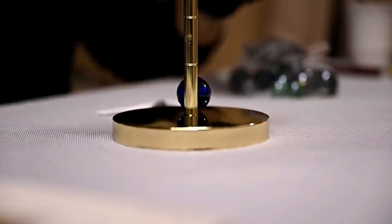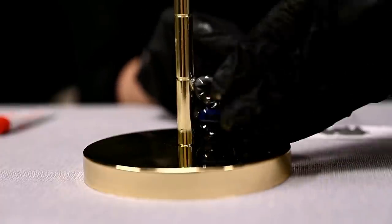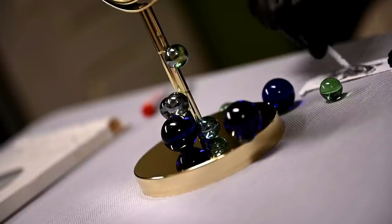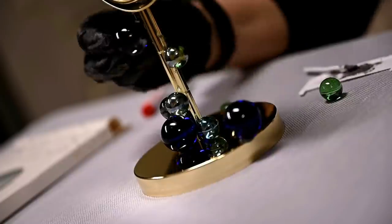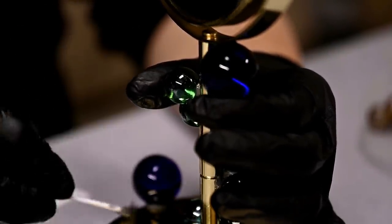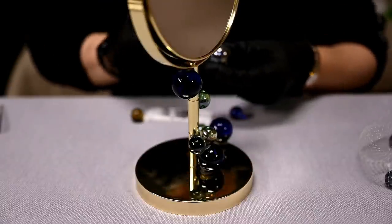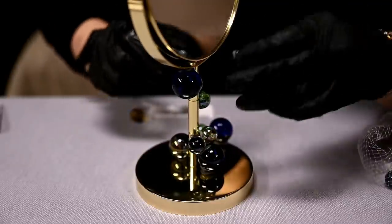I'll need just a bead of glue as I won't be able to attach many marbles at once. I'm applying the glue to the mirror and attaching a marble. First I did the stand and it was pretty easy, but then I had to show miracles of resourcefulness. Each marble should be held still for five to seven minutes while the welding cures. To save time, I applied the welding over the marbles and then attached them, doing all this with only one hand while holding the already touched ones with the other — spreading my fingers at the most unthinkable angles.